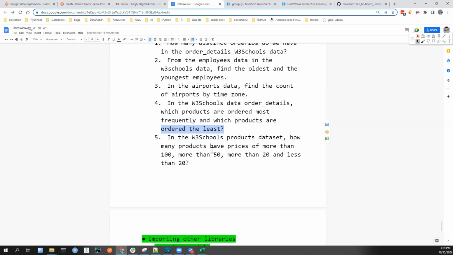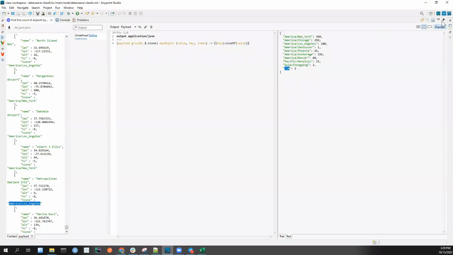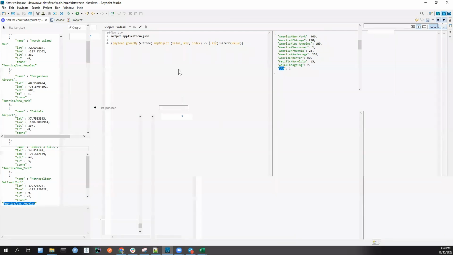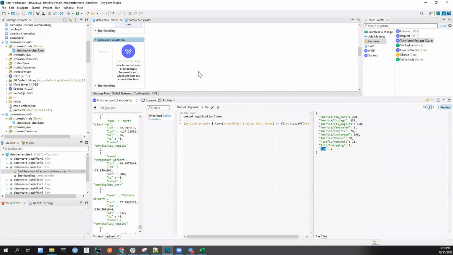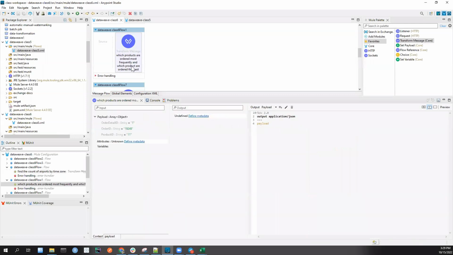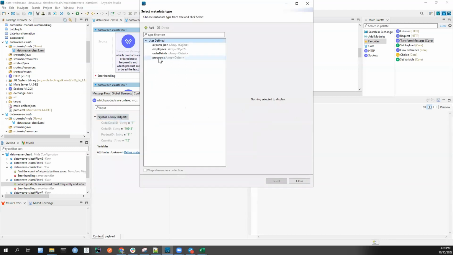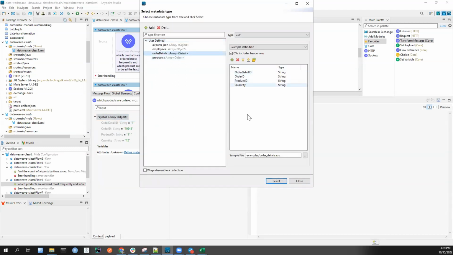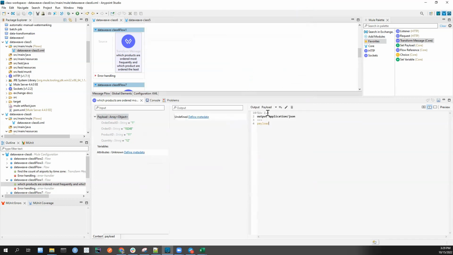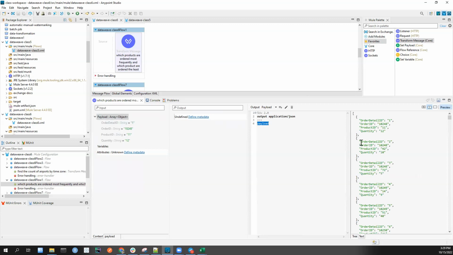Also, I have the data here, I think. Okay, yeah, this one. So I have added it here. Let me show you set metadata. Order details, it is this one. These are the fields. Actually, if I just put payload here and preview it, it can show me here. So which product? Okay.